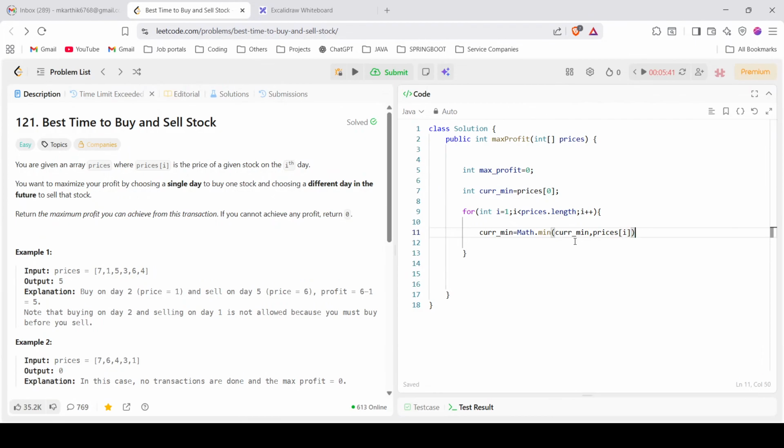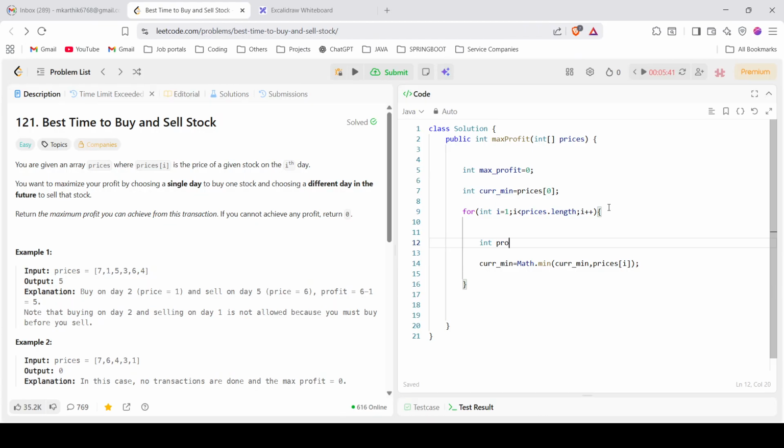Okay, before that we have to check the profit. Int profit is equal to the current index prices of i minus current_min.